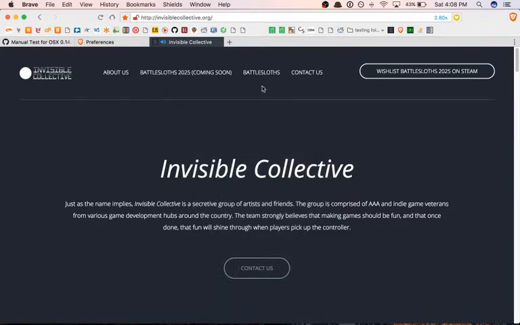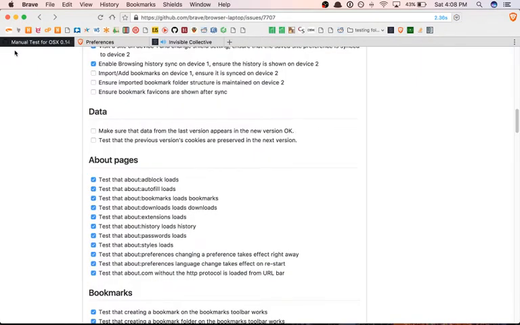Okay, so it looks like it has passed that test. On the second device, I'm showing that that bookmark is in there.